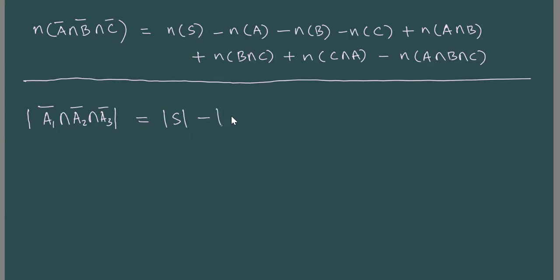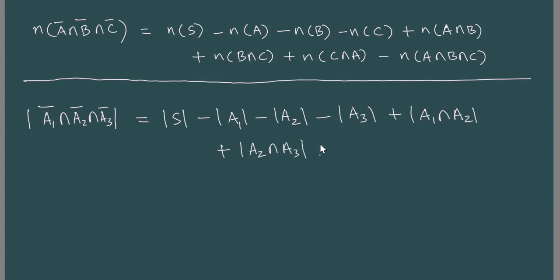So here you will have A1, sorry, it will not be B. You have to tell me now. I'll have to write A2 and then A3. Then what do I have? Can you tell me next? A1 intersection A2. And then I have plus A2 intersection A3. Plus I have A3 intersection A1. Then I will have this A1 intersection A2 intersection A3.